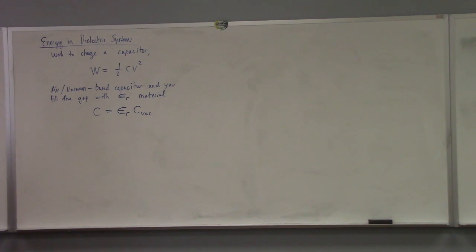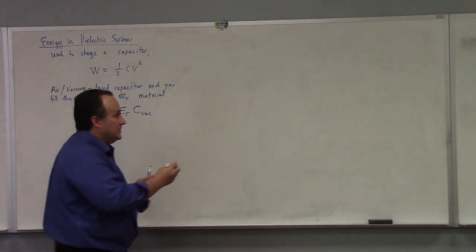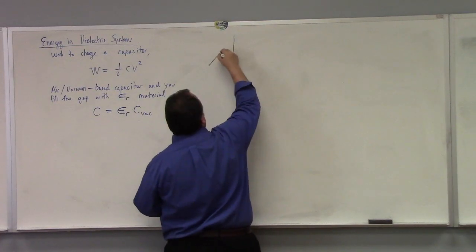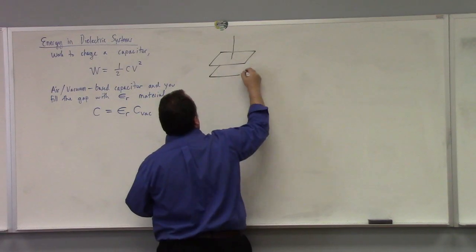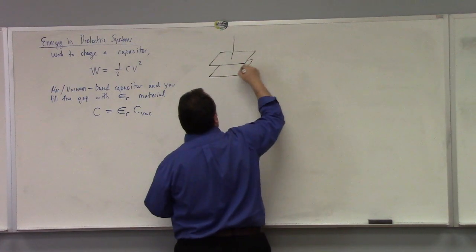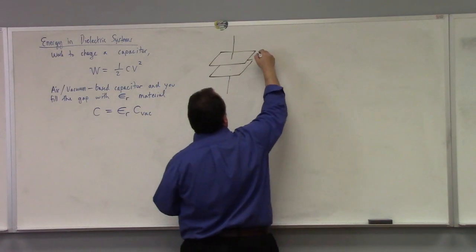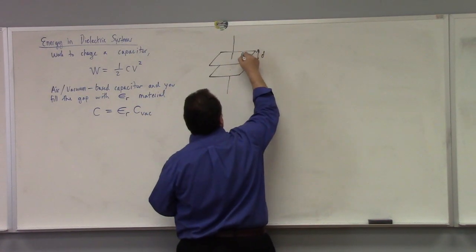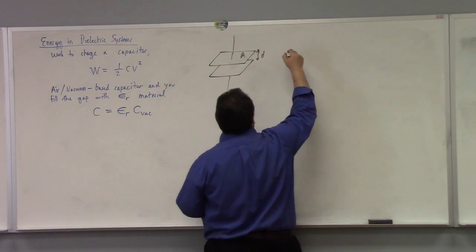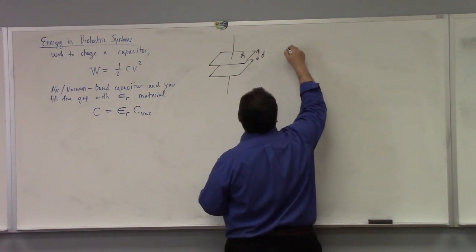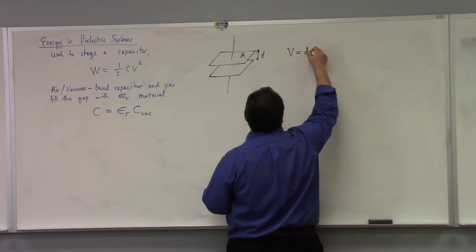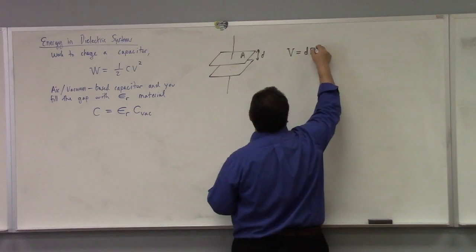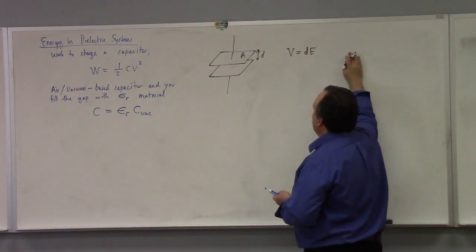I guess if we think about a parallel plate capacitor, you guys can help me out, right? You guys know about those, yes? So if we have a parallel plate capacitor, right? So the thickness D, the area A, and what was the deal? The voltage dropped between the plates is equal to, what was it, D times the electric field between the plates, if I remember right.